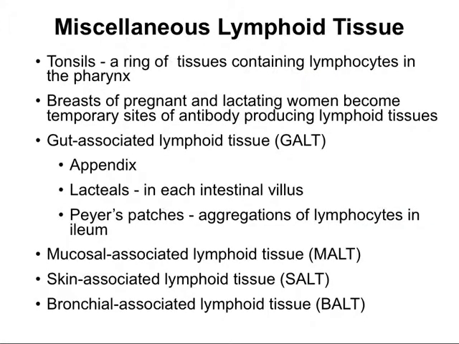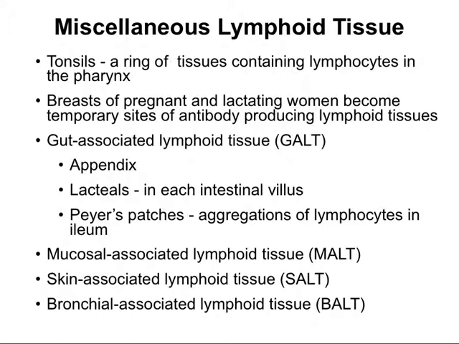Now we've covered the thymus, the lymph nodes, and spleen as our major lymphatic organs, but there are also many sites just beneath the mucosa where we'll see discrete bundles of lymphocytes, particularly in the gastrointestinal and respiratory tract.